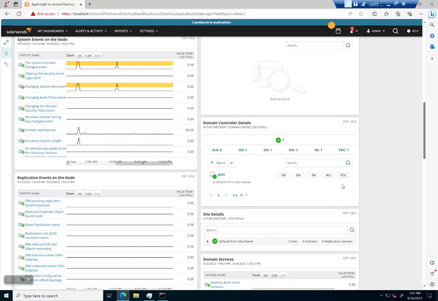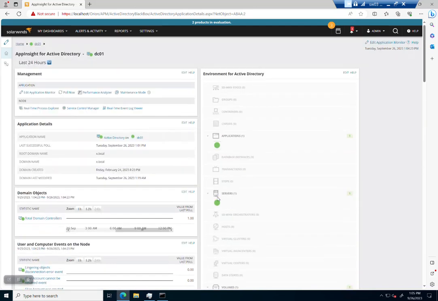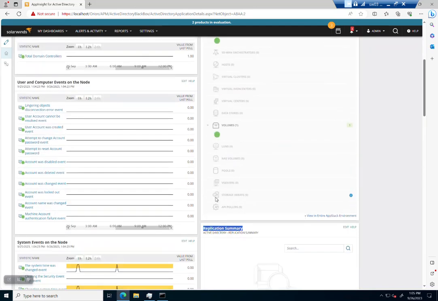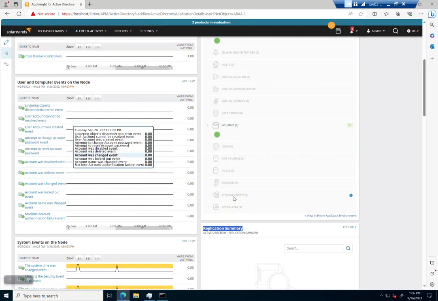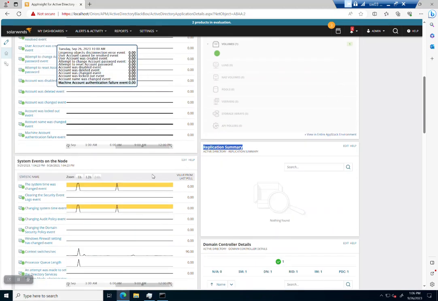Essentially, this first page that you've got is the overall view of your Active Directory forest. And so this is all the information. Now you can see a lot of mine is at 0. It's really not that exciting, and it's not that exciting because this is a lab. I am the only user on it. I don't typically type in my password wrong. But if I were to change my password, you would see that here. If I attempted to log in and failed, you would see that here. All those types of things.